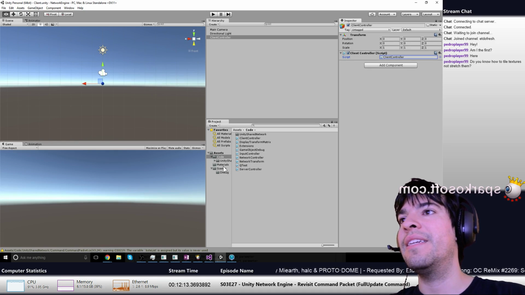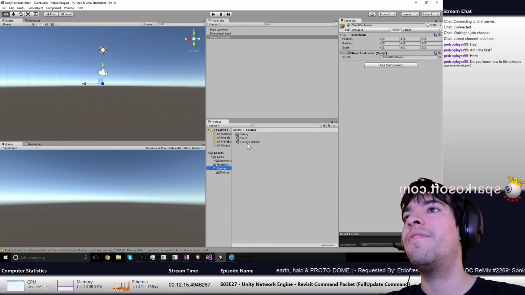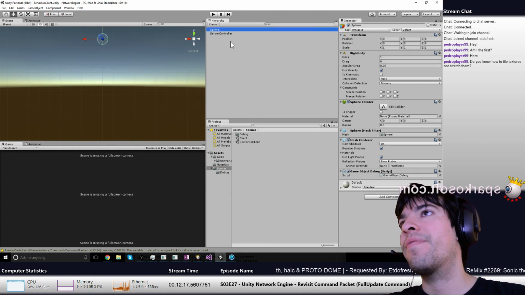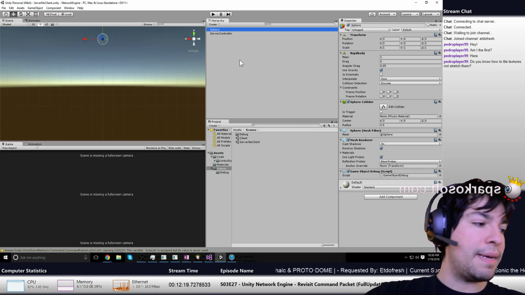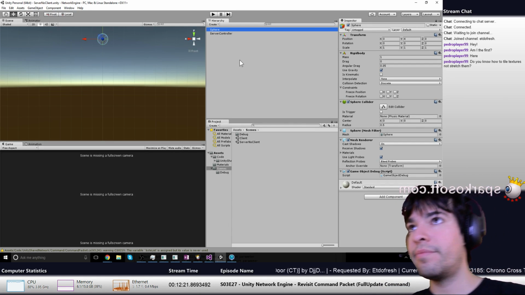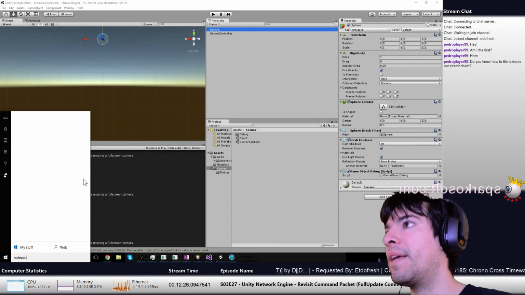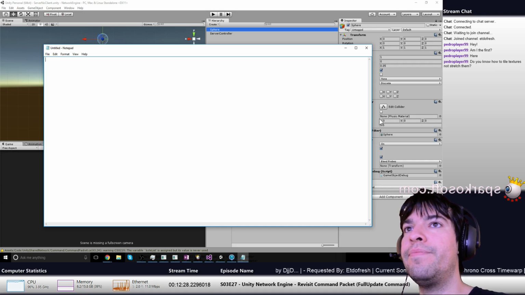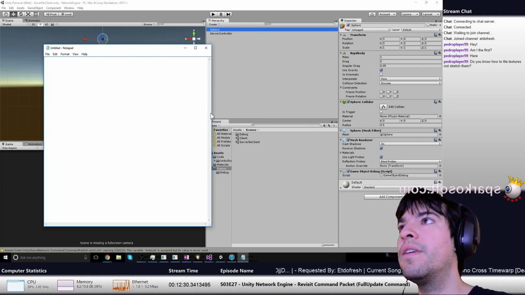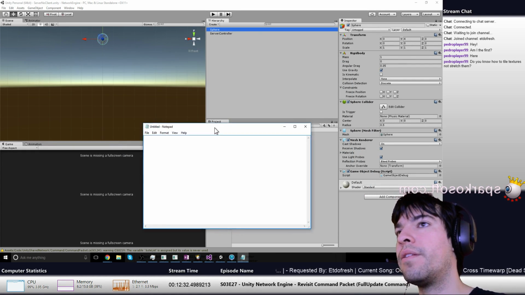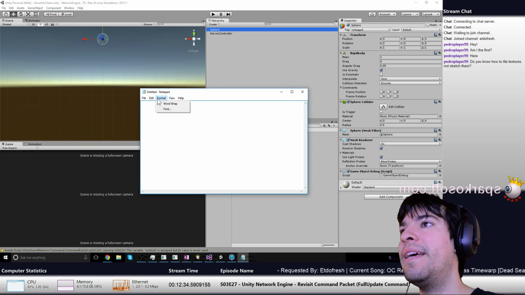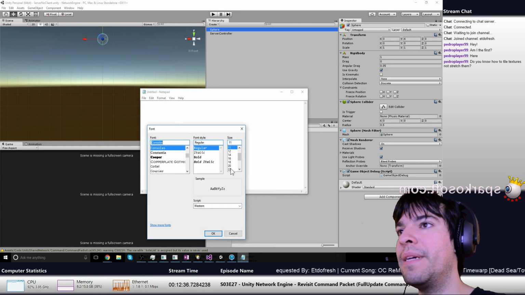If I'm looking at this, my client's not going to have any information about this sphere, right? So I understand that. Let's pop up a notepad just so I can get this in my head, and I'll make it bigger so you can see it. All right, so, sphere.